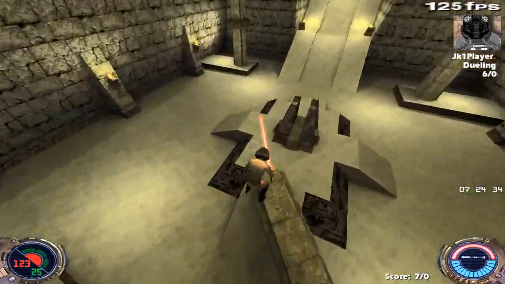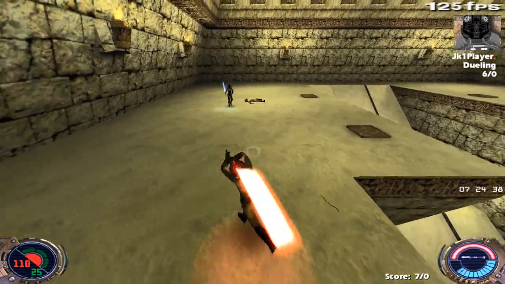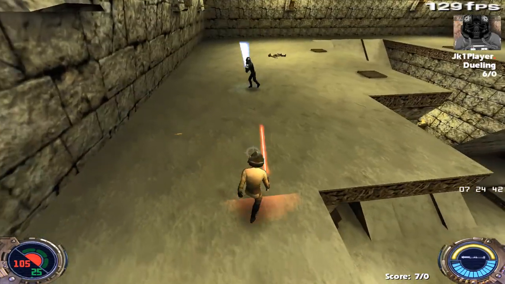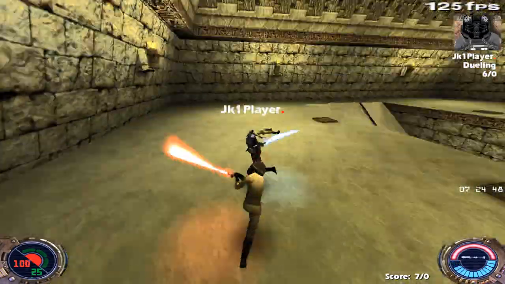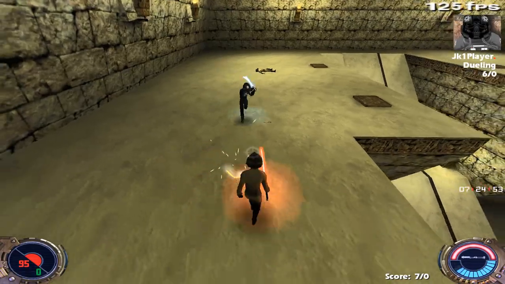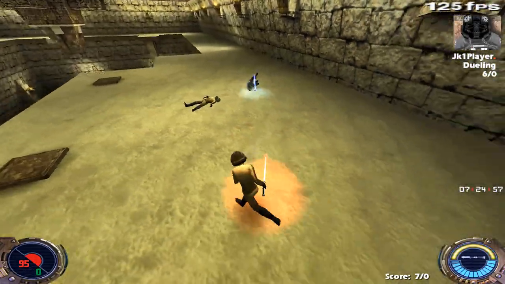And so JK1 gets a nice kill. So it's 7-0 to 6-0. And Pingu is still in a decisive advantage here. But we'll see if JK1 can close that gap. Red overhead, very risky from Pingu. I don't know what his thought process is, because that's easily punished by those many sweeps that JK1 is throwing out. Pingu looking to punish the rollback.